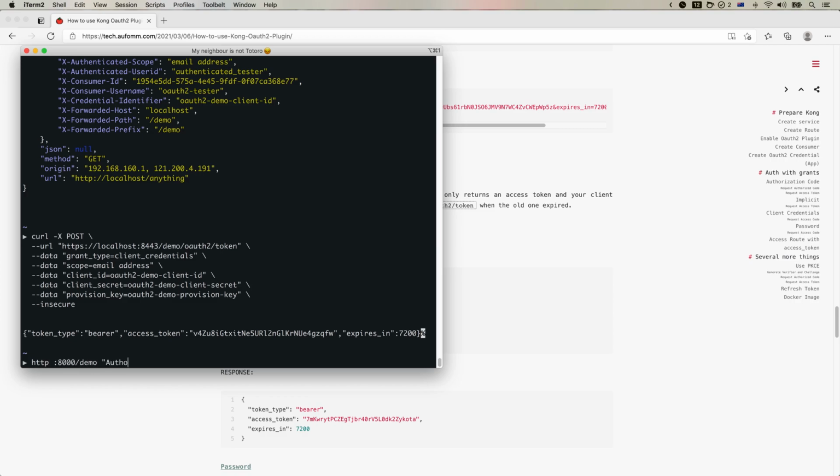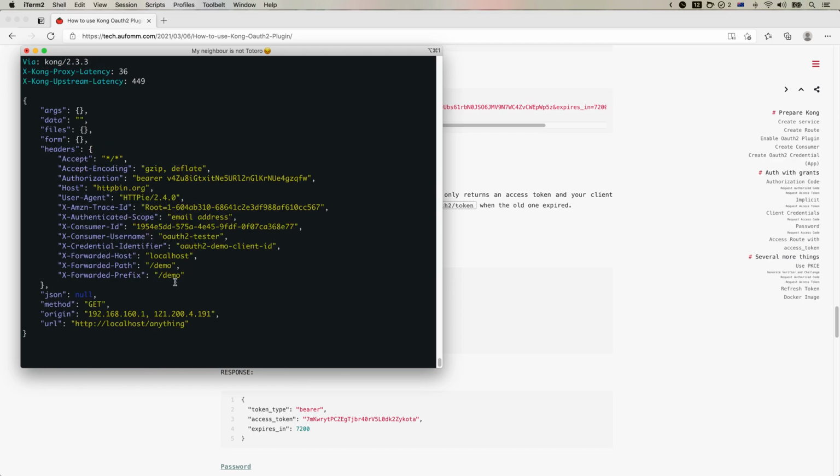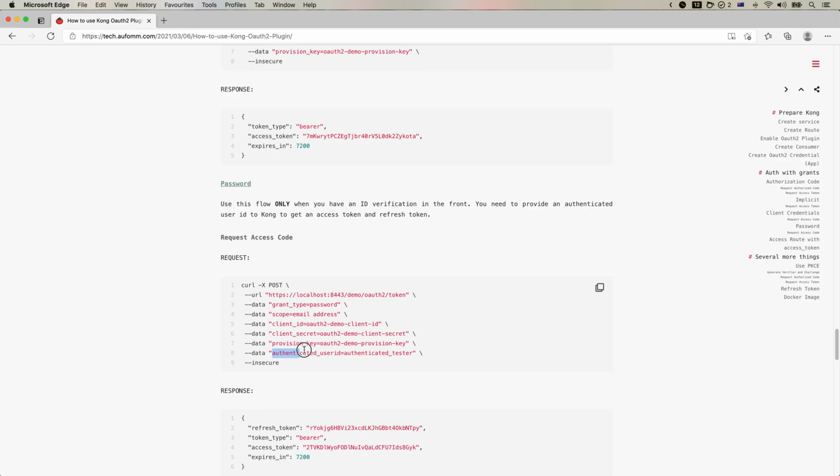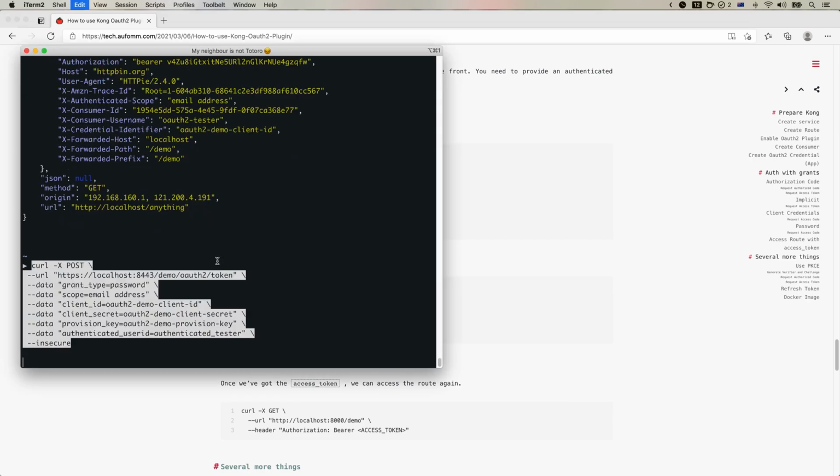Let me just type it again. It doesn't really matter if you have uppercase or lowercase for the header name. Okay. So the last one is the password grant. The password grant is a little bit similar to authorization code. When I say it's similar, it's because you also need to provide an authenticated user ID here with your secret, of course, not like implicit. Implicit, you don't need to give a client secret. So you already know who is requesting this access token. You just skip one step. It will just give you a refresh and access token straight away for the password grant.